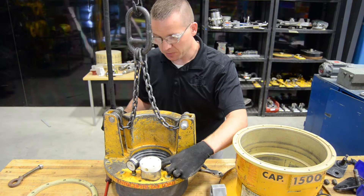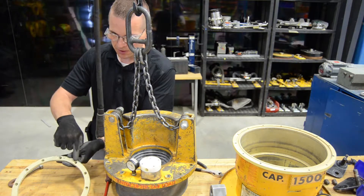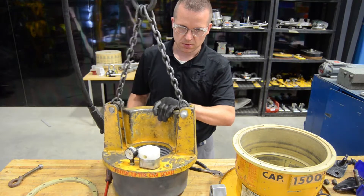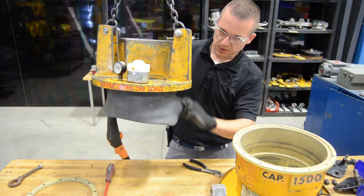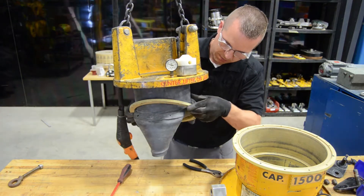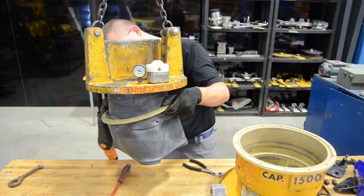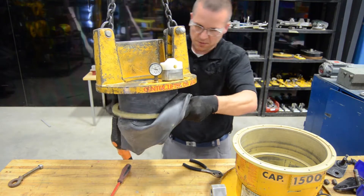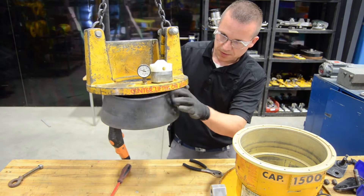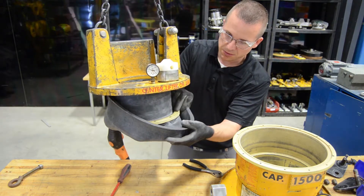Now that all the inner ring bolts are in place, lift up the sub-assembly and put the clamping ring onto the diaphragm. It's important to put it in the right way — one part is recessed to allow the bolt heads to be flush with the top of the ring. Lift up the assembly and set the full diaphragm down so the ring can go inside, then fold the diaphragm back up to the top, line up the holes in the clamping ring with the diaphragm, and put the bolts through the diaphragm and clamping ring.